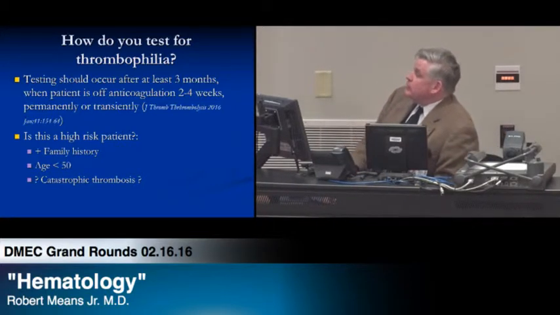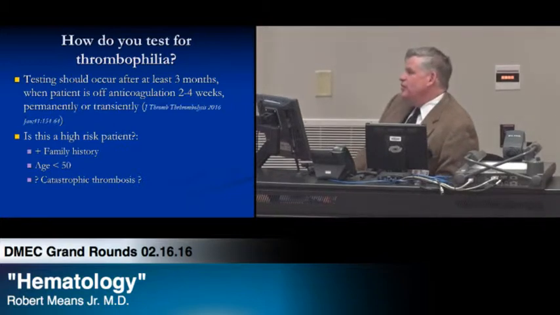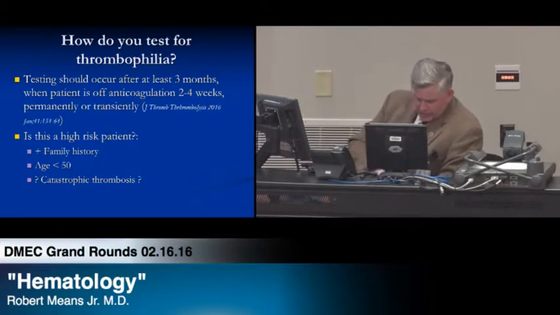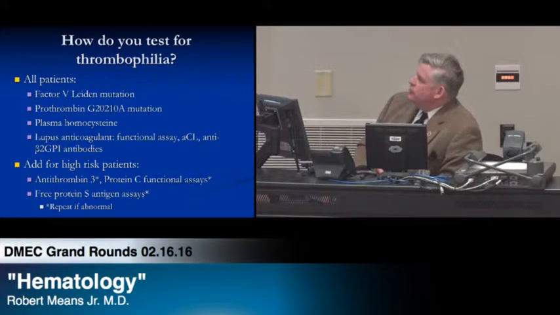And the other thing that is not as strong, but a lot of people put weight on it, is if you have a catastrophic thrombosis. So if you thrombose your entire IVC, for example, which I've seen once or twice, and I don't frankly remember whether they were thrombophilic or not. I think one of them was and one of them wasn't. But in any event, that is sometimes considered a high-risk situation.